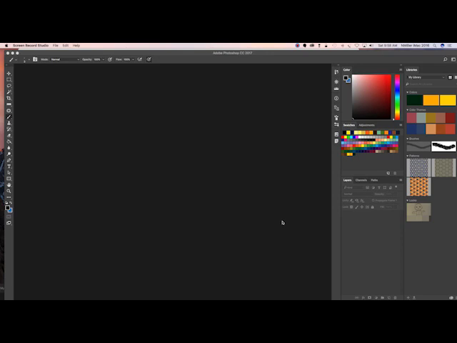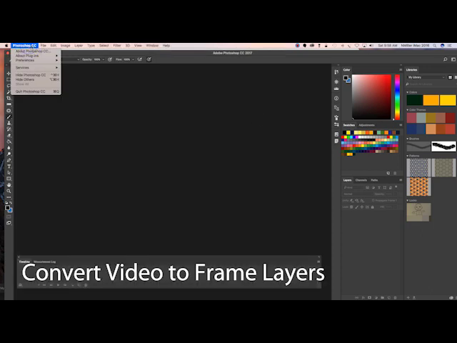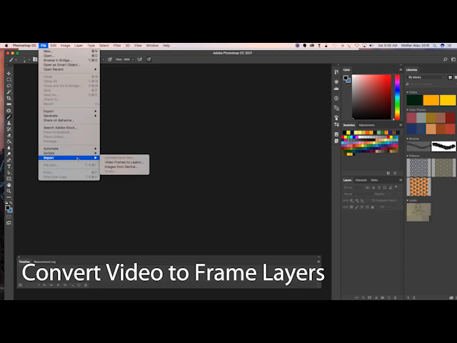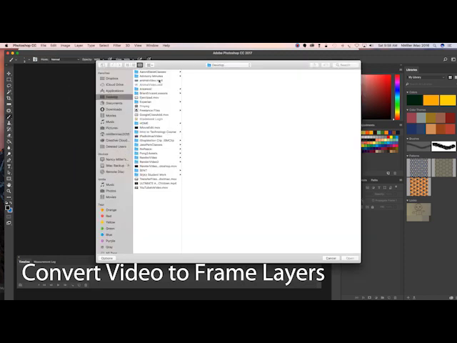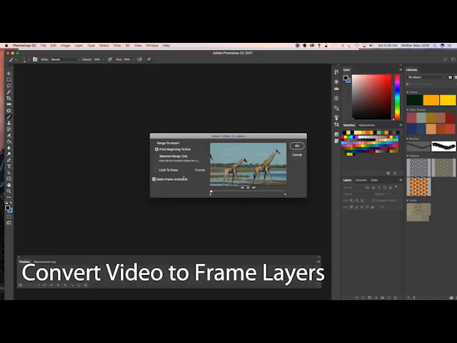All right, guys, so I'm in Photoshop, and now I'm going to take the video that we edited down in size, open it up into Photoshop, and make actual individual frames from that. Okay, so when I go to Photoshop, I'm going to go to File, and I want to click Import Video Frames to Layer. I'm going to go to my video file on my desktop, click Open. Okay, I've edited it down.